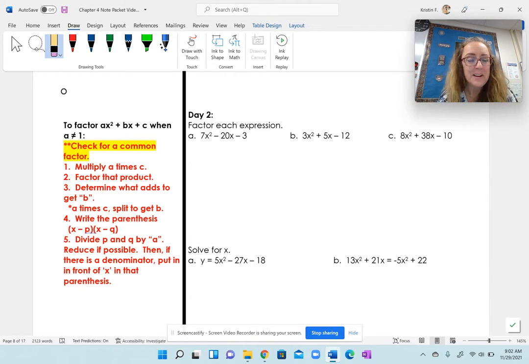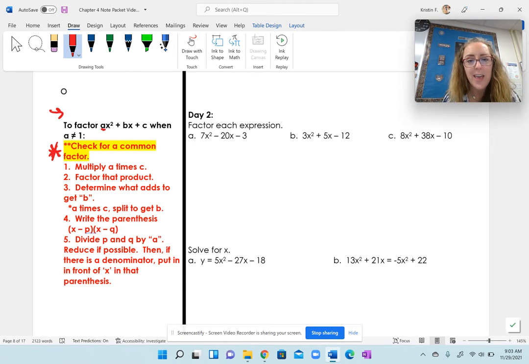So let's fix it. In your notes on the left-hand side, I know we had steps 1 through 5. One thing that we missed, and this would help alleviate any other concerns you have with this factoring process, is what's highlighted over here on the left. Would you please find somewhere you could either add it at the top, or just put a little star and say check for a common factor first. The unique thing about your A value when it isn't 1 is that it's possible to factor out numbers before you even start steps 1 through 5.